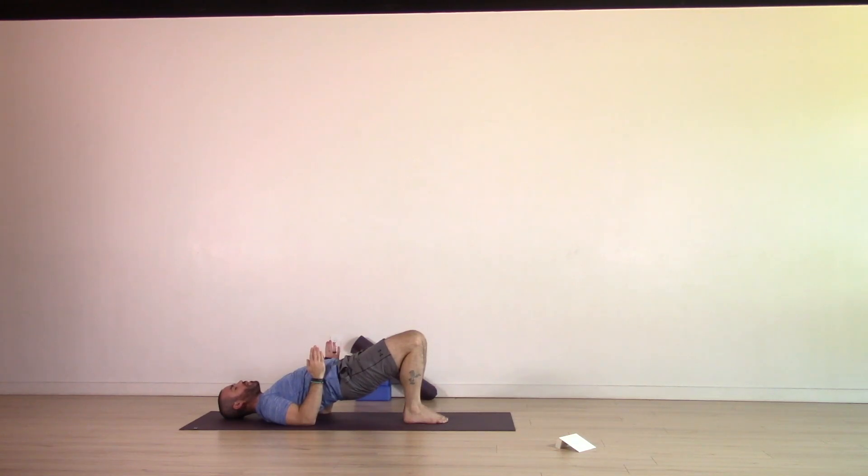You're more than welcome to stay here. If you want, I'm going to invite you to come into a little bit of a balance. Make sure your hips stay high and even. Press into the right arm and strongly into the left foot. On the inhale, lift the right foot, extend the right leg long, keep the knees even. Exhale, slowly lower the foot down. Press into the left arm, right foot. Inhale, lifting the left foot, extending the leg, keeping the knees even. Strong into that right hip. Exhale, slowly lower the foot.